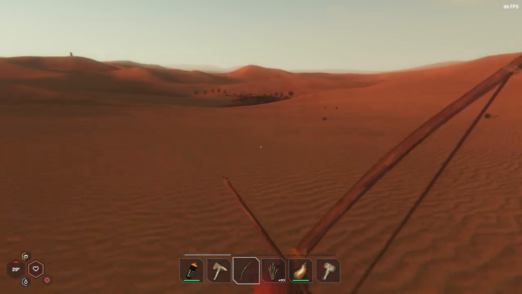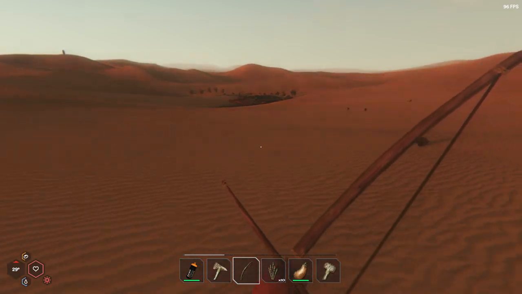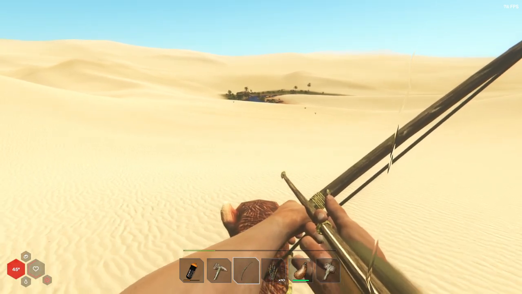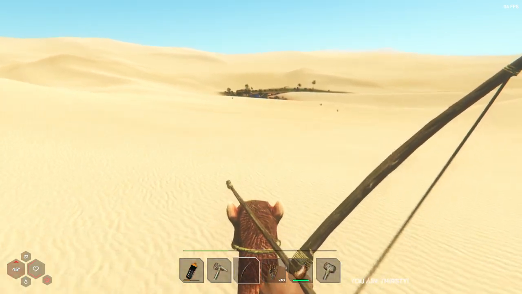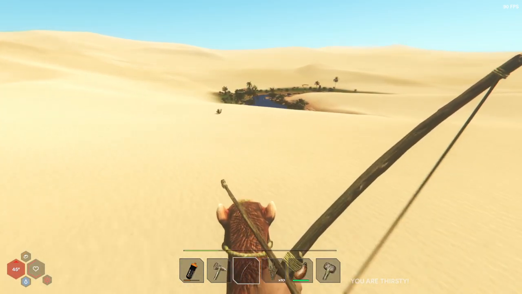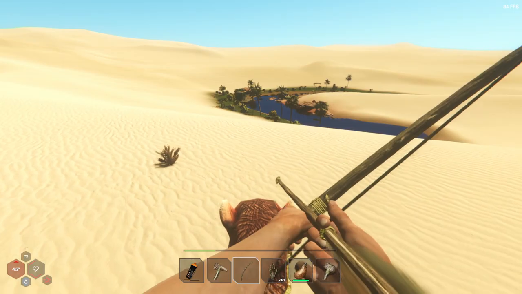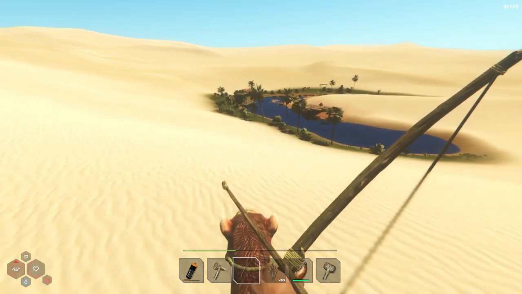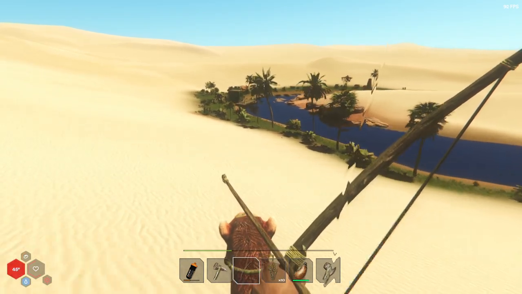So what I did is I walked back to the oasis. I picked up some more hemp. I also found another camel and tamed it. And then I headed back to the oasis. Alright, and here we are back at the oasis. I got another camel because my camel disappeared. And I got a bunch more of this raw hemp, so we can make some more fabric or cloth, and then we can build some stuff.